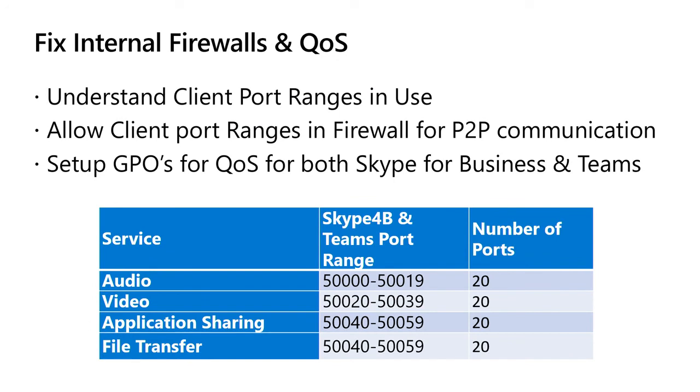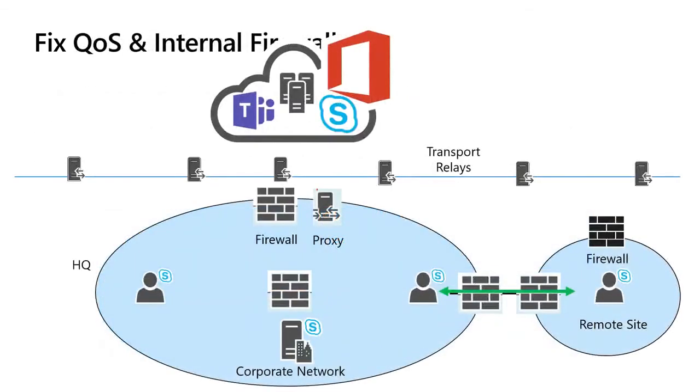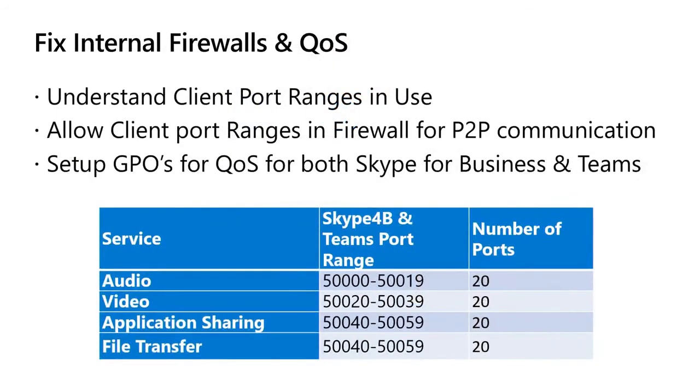Now, if you look at those port ranges, these are kind of important because those are the port ranges also going to be used for the media flows. So I made a small mistake here. So it's not the UDP ports 3478. It's the client port ranges that we need to allow, and it's these client port ranges. So these are the default ones that Microsoft 365 has configured for Skype for Business and Microsoft Teams. So 50,000 until 50,019 for audio, and then we have video, application sharing, file sharing.